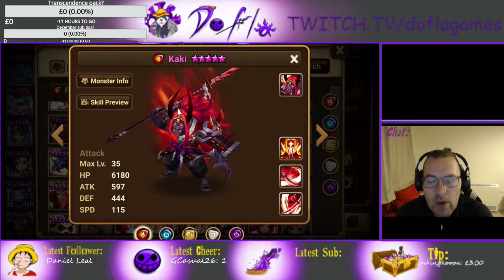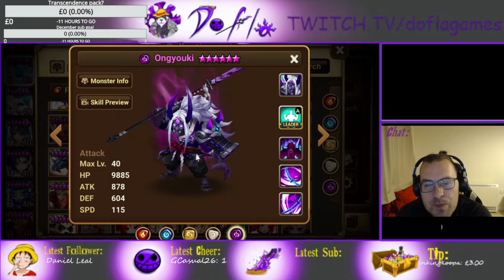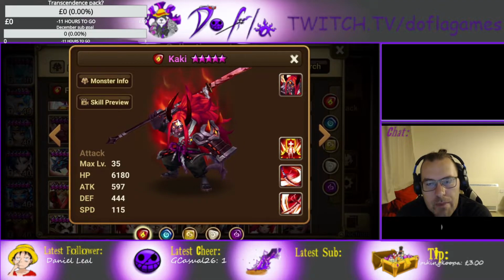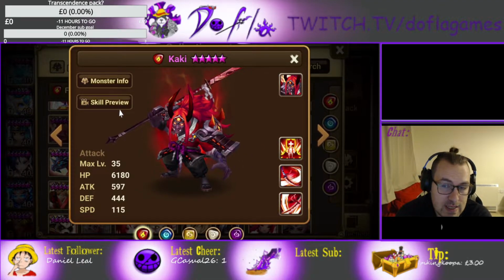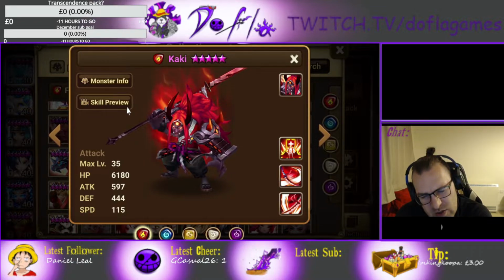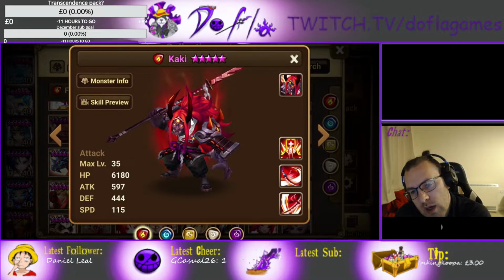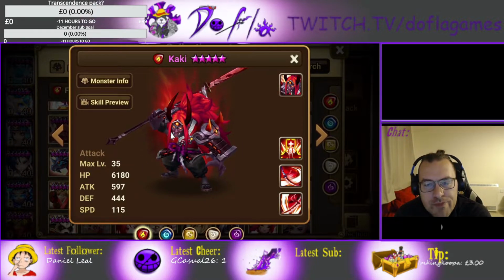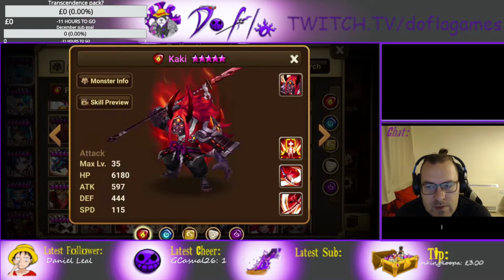So now I want to say something. I feel like the fire one and the dark one are a bit different than the other ones, because I feel like you can build them just pure attack. Kaki is using normal RTA, not as much as it used to be, but it's pretty used still, and also decently using 4-star RTA. It brings a lot of damage to the game. It has a defense break, it has an AoE that does a lot of damage.